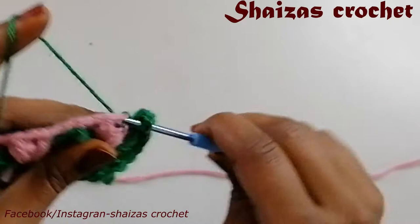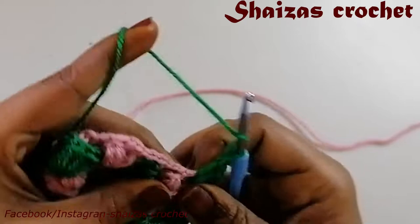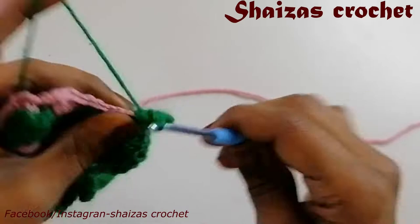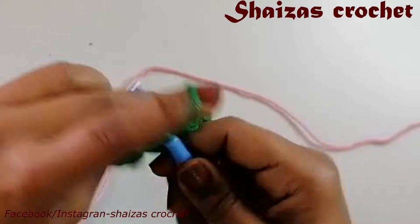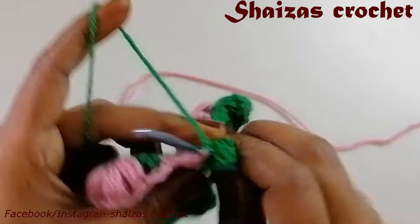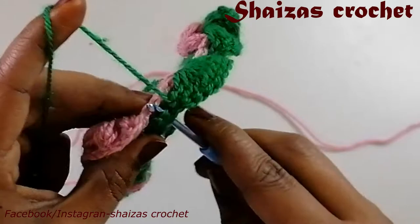1, 2, 3, 4, 5, 6, 7, 8, and 9. Let's make here the single crochet again, yarn over. Inside this, we'll make 9 double crochet. 1, 2, 3, 4, 5, 6, 7, 8, 9. Here we'll make a single crochet, yarn over.